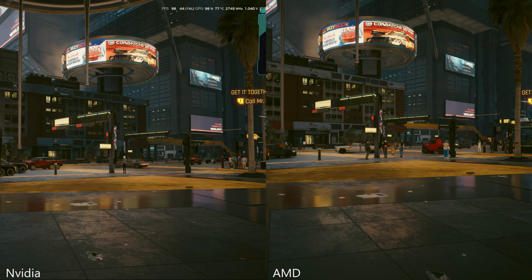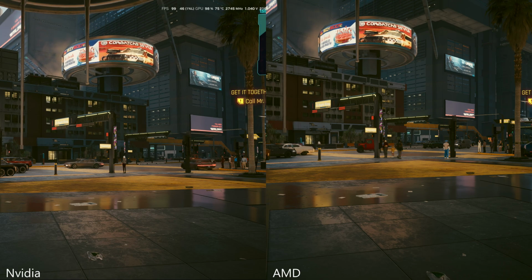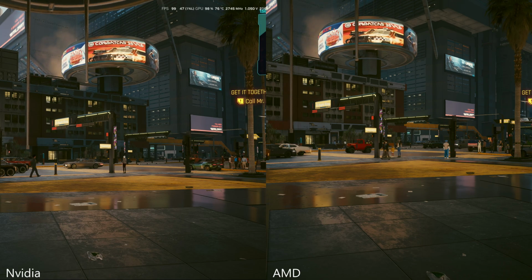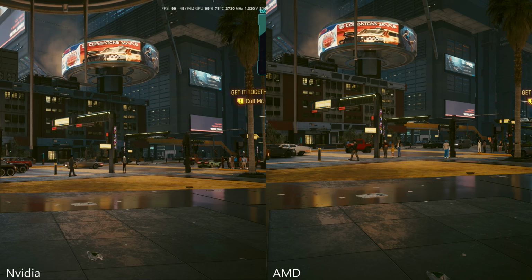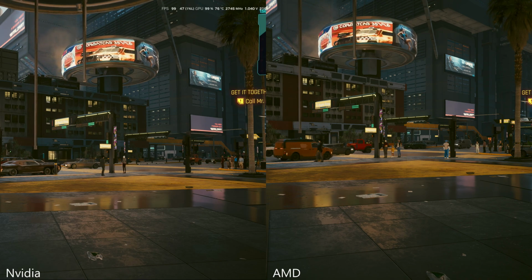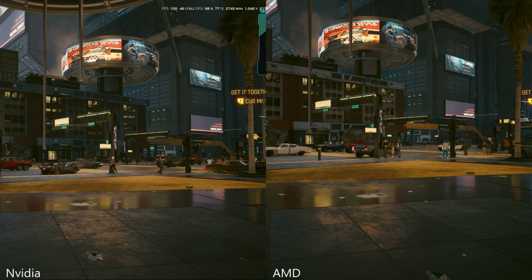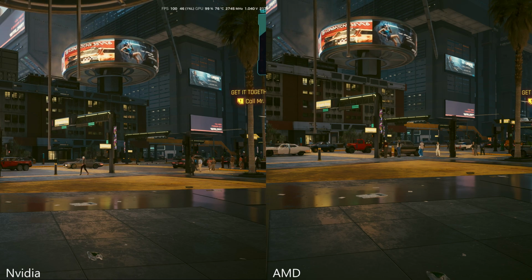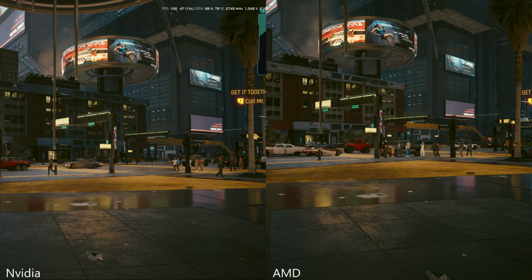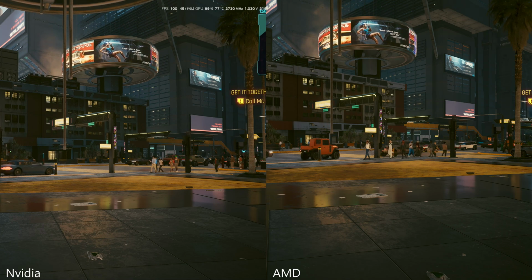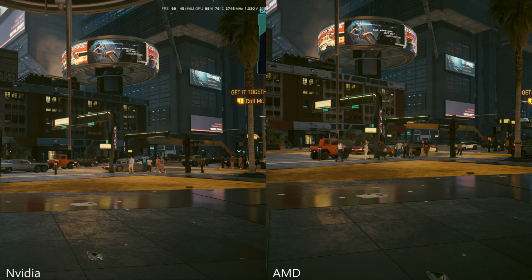Look how stable this image quality looks side by side. And when you're looking at the roadway and stuff, they look almost identical. They look identical to me. It doesn't look like you're getting any better. I mean, look at this tree right here. Over on the AMD side, you actually have that little light ring around it, whereas over here on the Nvidia side, it's completely missing. It's not even there. It's just gone. I can't see it at all.